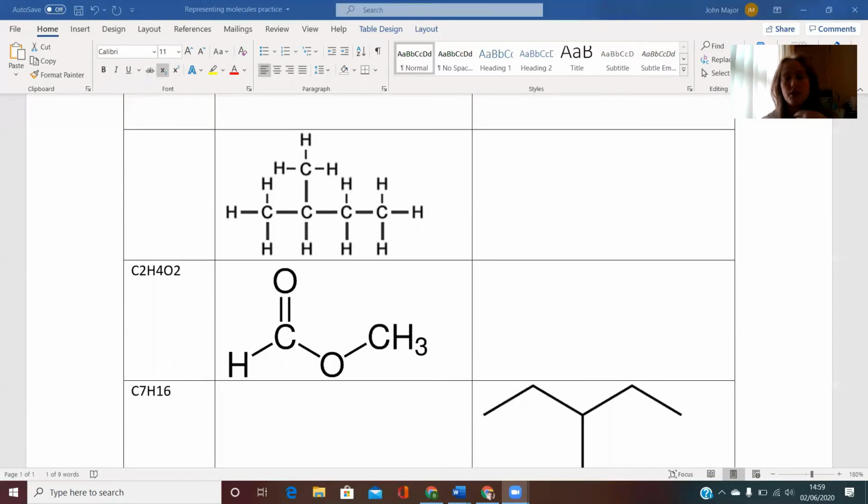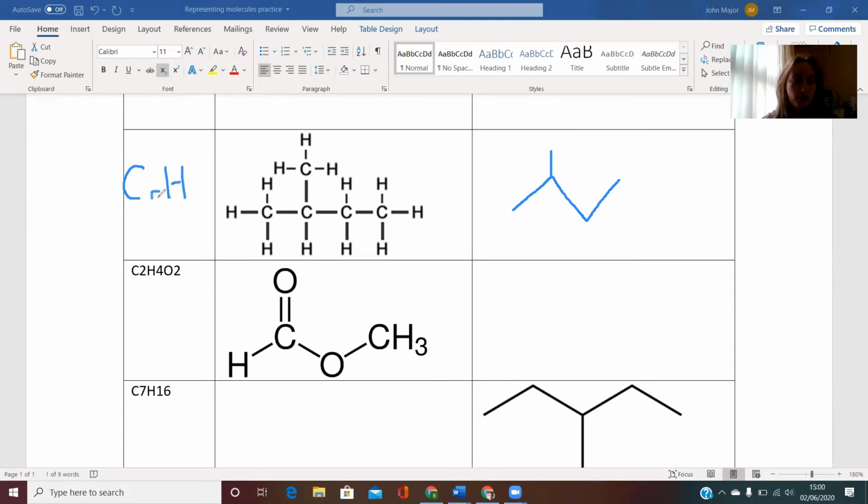Next one, again, we have to do the skeletal formula and structural formula. So you need to draw your carbon backbone, just a zigzag with 4 points on it. So 1, 2, 3, 4. On the second carbon there, you can see that there's CH3, so we need another carbon. We just draw a line. All right, and to get the molecular formula, it's just carbons and hydrogens.